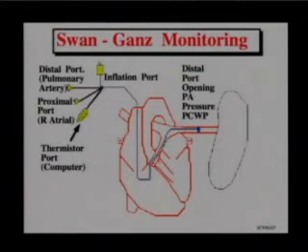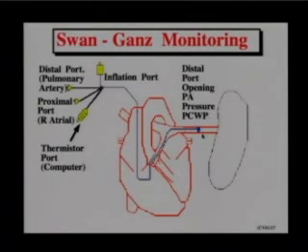One more test I want us to talk about is Swan-Ganz monitoring, or they might refer to this as a balloon-tipped pulmonary artery catheter. Now, I am not sure that they'll ask you about all the insertion process with that. Usually the physician is going to do that. But I think you should note that this catheter goes through the right atrium, into the right ventricle, and on out into the pulmonary artery.